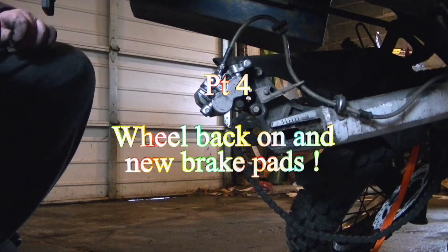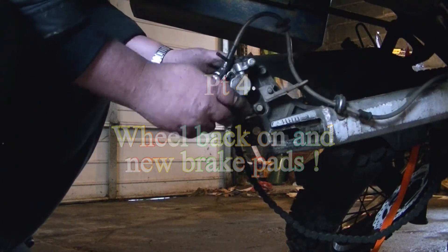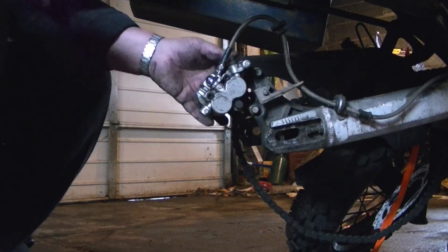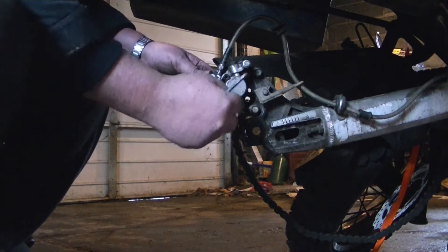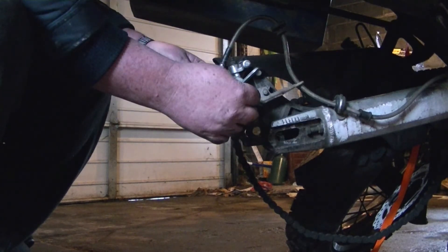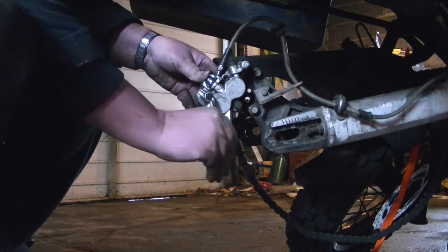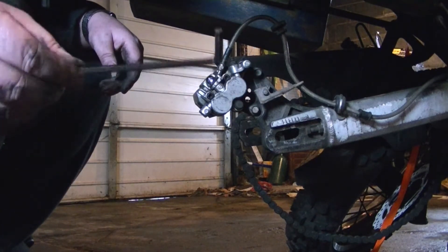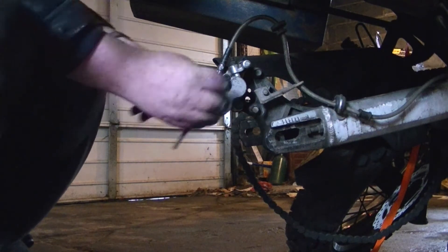We're back on the bike. I went ahead and put the mounting bracket for the brake caliper back on — it slides right onto the swing arm. This is so I can loosen up the mounting bolts for the caliper and also these pins. The pins use the Allen wrench that's in your kit — it's a 7.32 and it fits right in there. You just turn them.